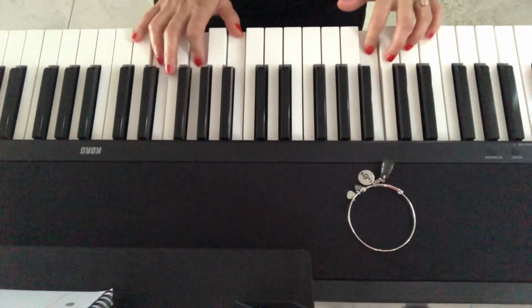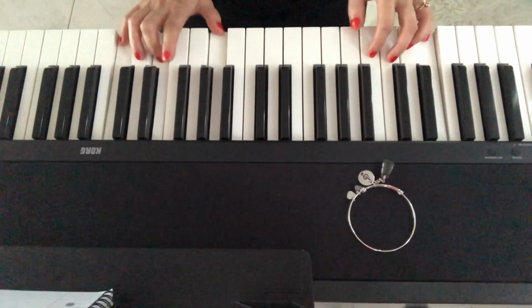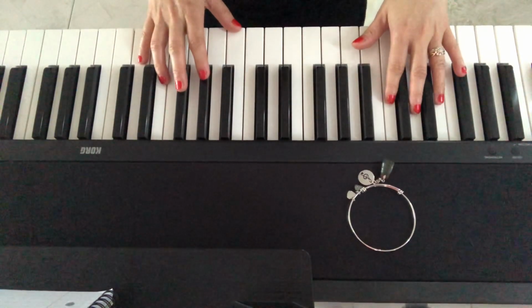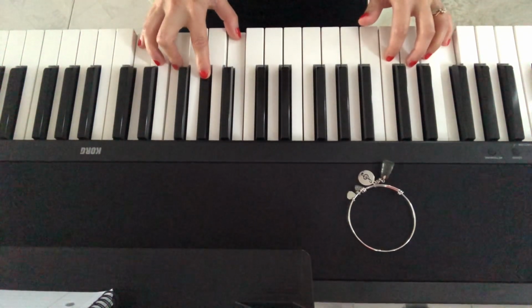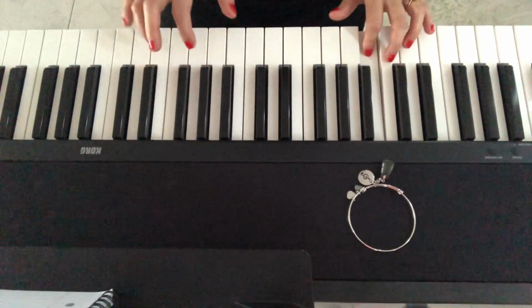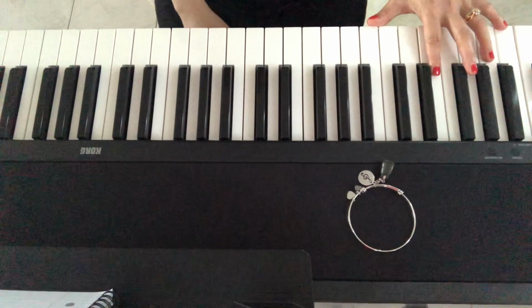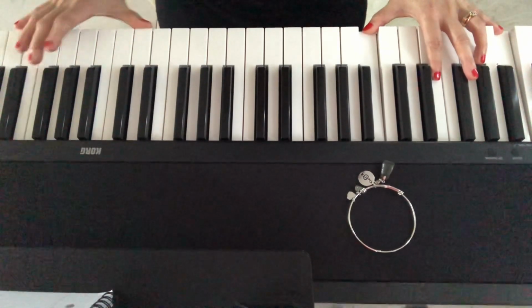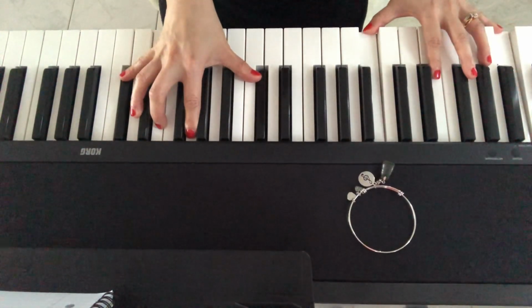Let's try it again one more time. And then you may slow down here a bit, like ritardando. And you may play the last part like this. Left hand F with the octave lower F, and C, right hand C, D, C, E flat. Have you got that part?